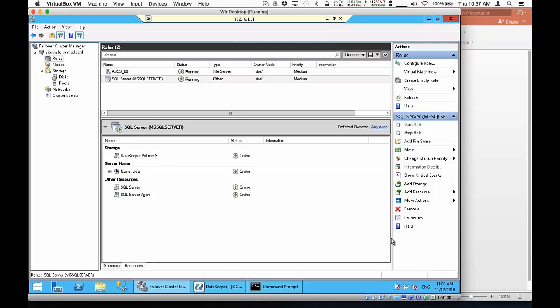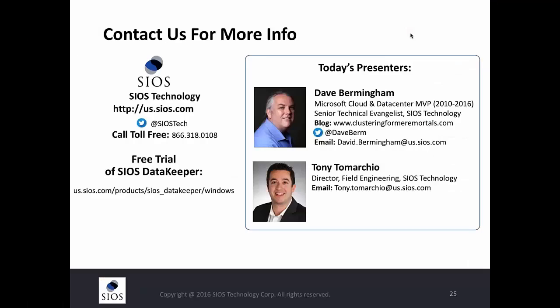This just expands upon the great functionality that you get with traditional SQL clustering, but it now provides you with the flexibility to deploy this in configurations where you no longer need that shared disk between nodes, so you don't lose VMware functionality. It opens up the options to do geo clusters and is compatible with all applications, and lots of great benefits here.